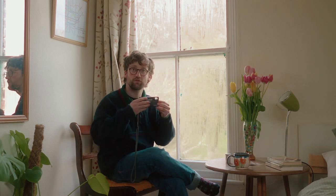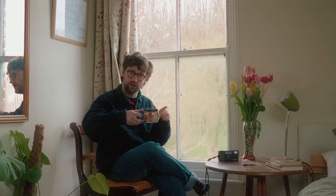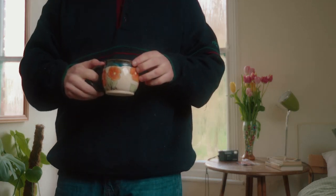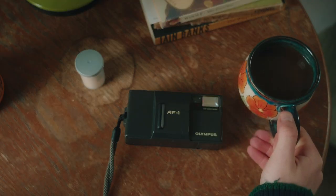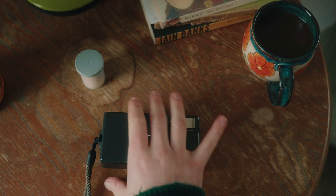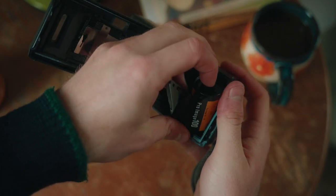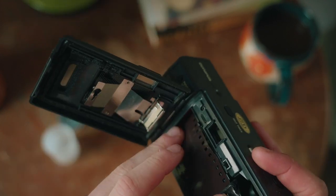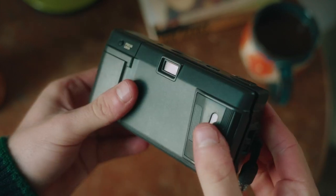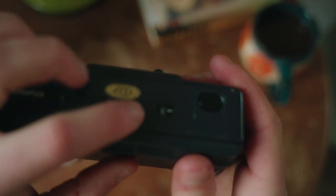Batteries in, moment of truth — she's working, look at that, gorgeous. I'll bring you closer for the film loading. By the way, if you like my mug, my friend Nicola got me it. Right, let's load her up. It's an auto-loader, so I need to get it just tucked in — tuck it behind there, there's little teeth here, make sure they catch in the holes. It's winding up, the number's moving.